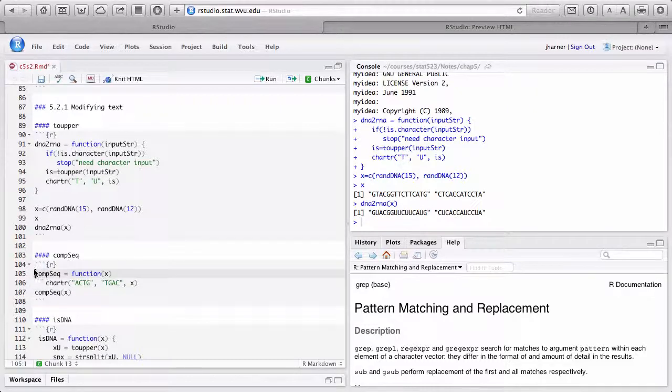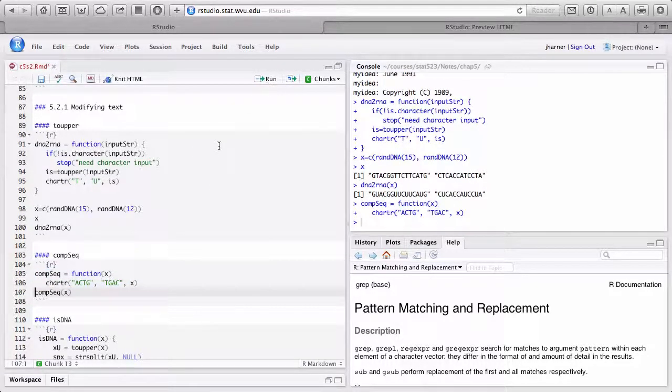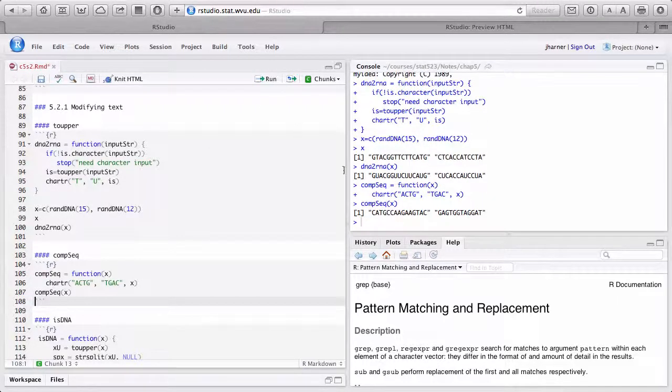So if I define this function, we'll define the function, and then X is back here. That is the X we defined. If you look at the original X and then compare it, every G becomes a C and every T becomes an A. So it's the complement. And again, if you look at the binding of DNA, it's the A with the T's and the C with the G's.